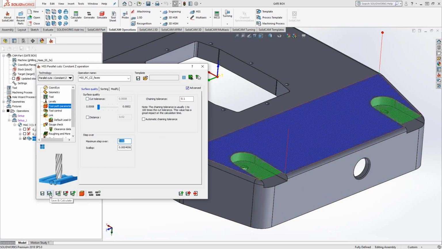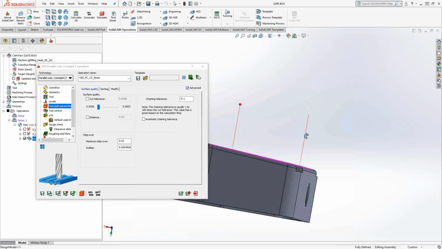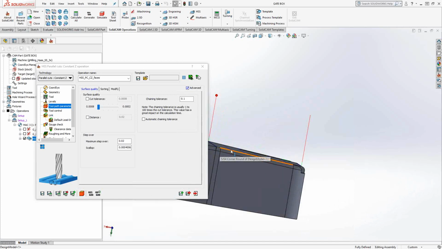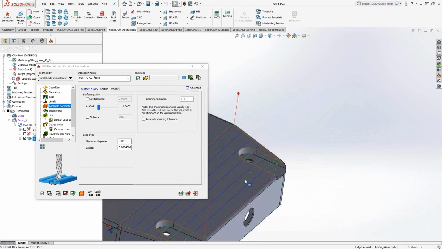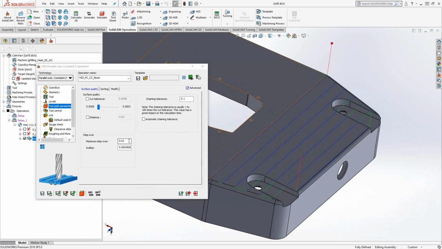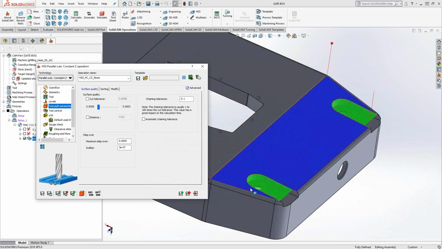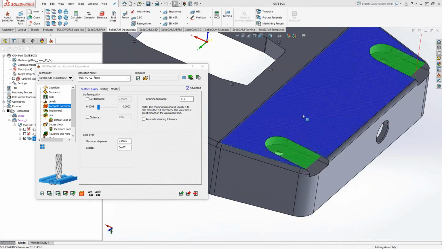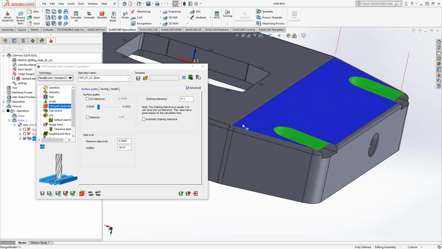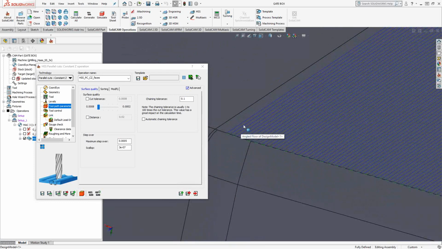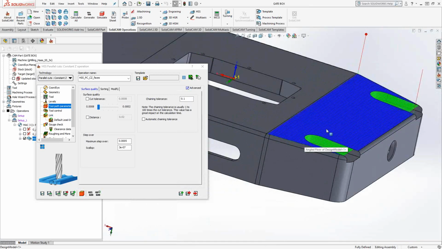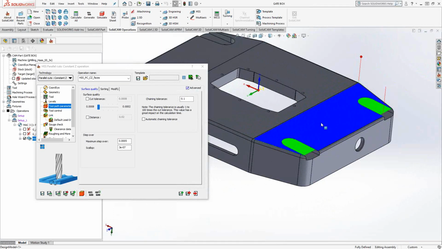So let's go and change this. I just said constant Z, recalculate, and you can see there's a major difference there. There's much more distance between the passes. If I look at this from the side though, it's still just a drop of 20 thou between those passes in Z. So for this toolpath to make any sense, for it to look any good, I need to actually decrease this a lot. Now it looks similar to what we had before. Even though it's going the same direction, it's a step down of only 5/10, and that along this curvature translates to a step over along the surface of that much. So it's kind of a major difference when you see something this shallow.